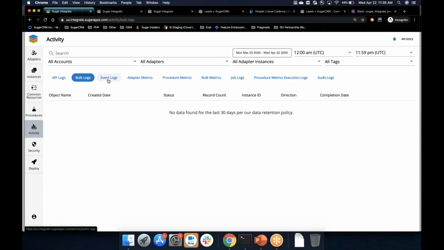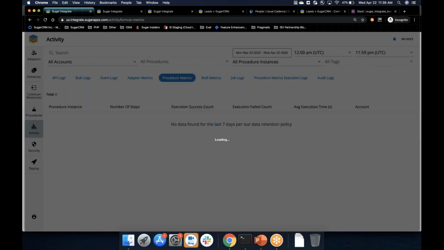one of the nice features of using an iPaaS is you get a lot of this monitoring capability, right? So I'm able to come in here and actually monitor the health of my integration once it's been deployed and once it's live.